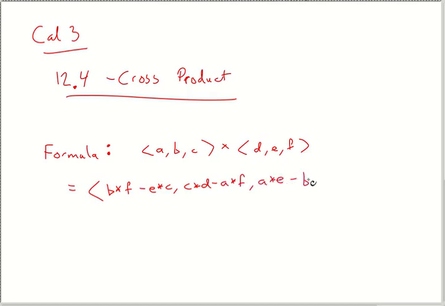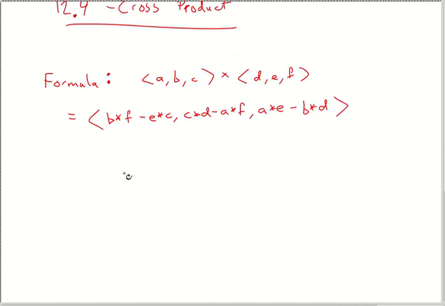minus B times D. And now you can kind of zoom out and see why I am not going to use that, because I can't remember this. But it is something that you could always reference if you really had to. Let me show you the way I do it every time and how I'll be doing it through the rest of the section and other sections to come.